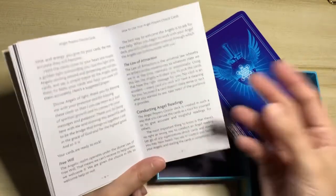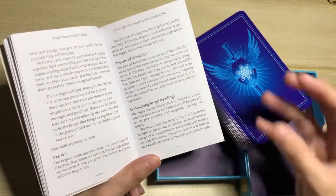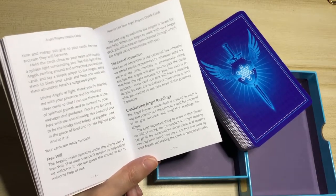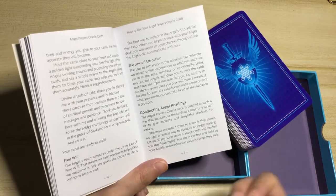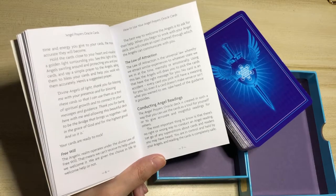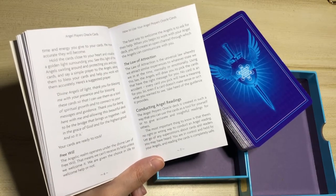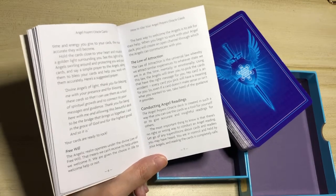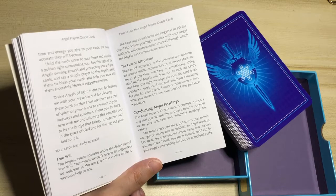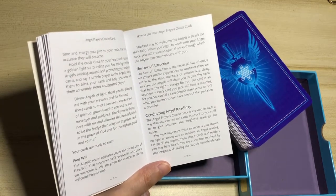Like I said in my previous reviews about angel decks, in order for angels to actually help you, you have to ask for their help. They're just here with us all the time. And like I said in my previous angel reviews, they're like vampires. You need to invite them so they can help you. Like vampires in movies, you have to invite them inside your house for them to actually enter. They can't just walk in. So it's kind of like that. That's my analogy, at least, for angels. You have to invite them in.